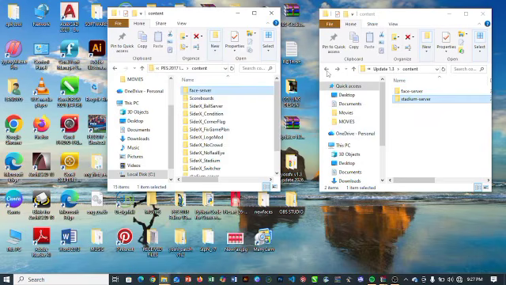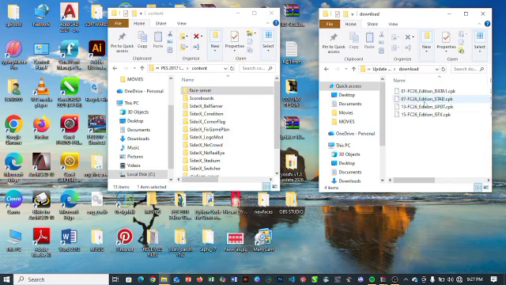You come back to your update 1.3 folder, and then you go to download. This is where people usually get it wrong, because YOSFX usually puts some files. He doesn't put the whole files from the previous version.